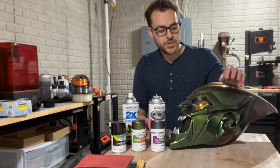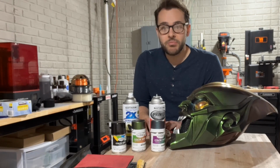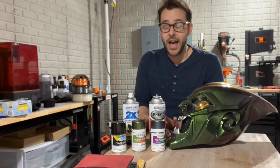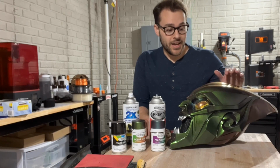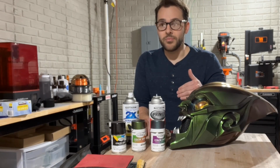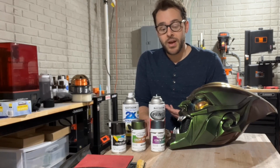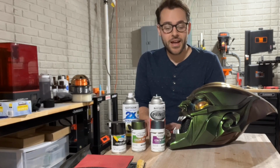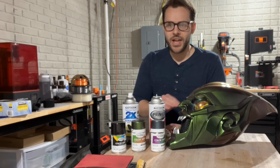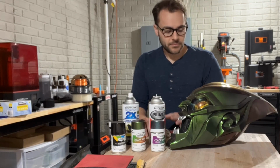So from the raw 3D print, anybody who's familiar with 3D printing knows that it involves a lot of gluing, a lot of sanding, a hell of a lot of sanding, and a lot of filler primer to take it from a 3D print, which might look pretty nice coming off the print bed, but definitely has the opposite of what I would call a smooth surface. Lots of print lines, lots of seams and things like that to fill in.